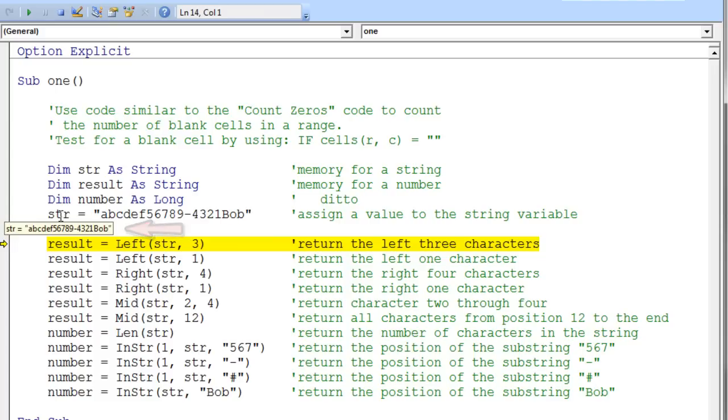Remember the yellow highlighted line has not yet executed, so notice result here is the empty string, because I haven't assigned anything to it yet. But as soon as I execute this statement, the result is ABC, then I execute the next statement and I get the A, and I execute the next statement I get one Bob, and then I can get the next statement I get the B, and the mid is the BCDE.